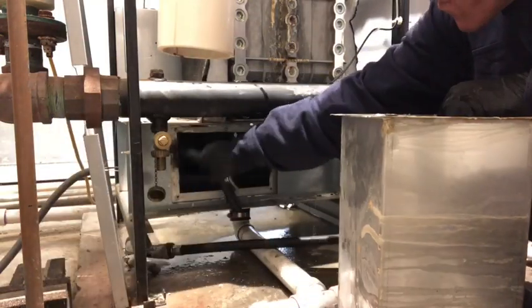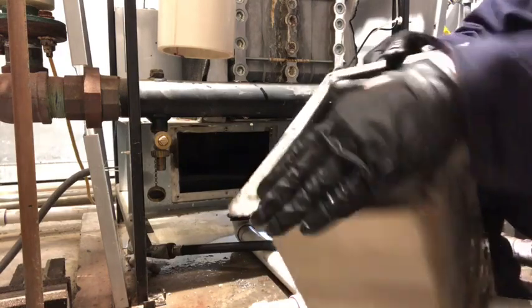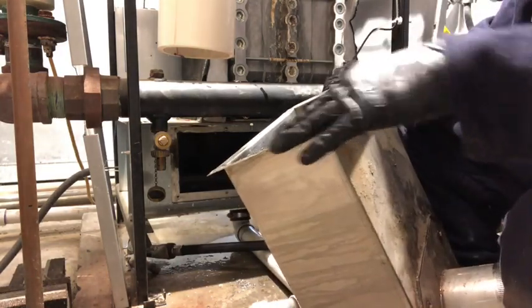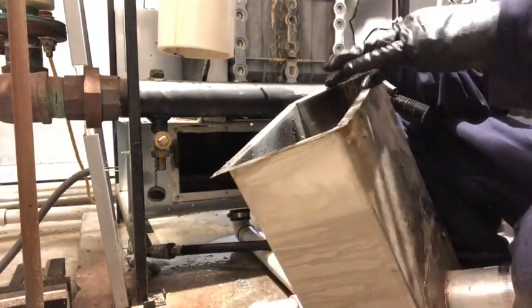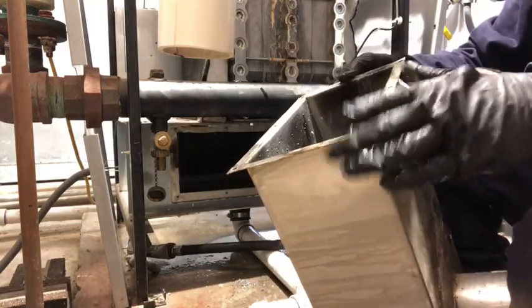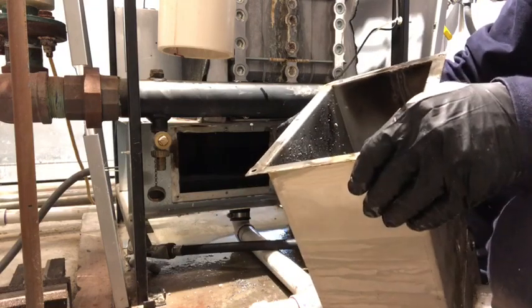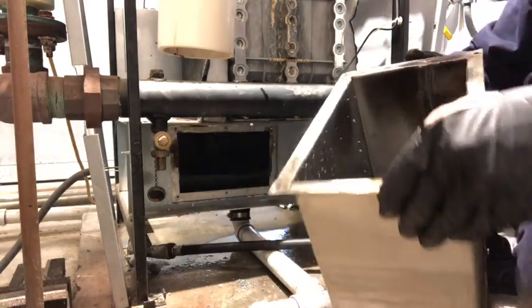I need to sand all this around there. Just clean it up, get it ready for a new gasket. This here, the collector box, we're gonna take and clean this up real good, and we're gonna put a little bit of silicone around it, put that gasket on here. That'll help keep it from slipping. We're gonna let it set for a while. It'll help keep it from slipping when we try to line it back up on it here. Make everything a little bit easier.